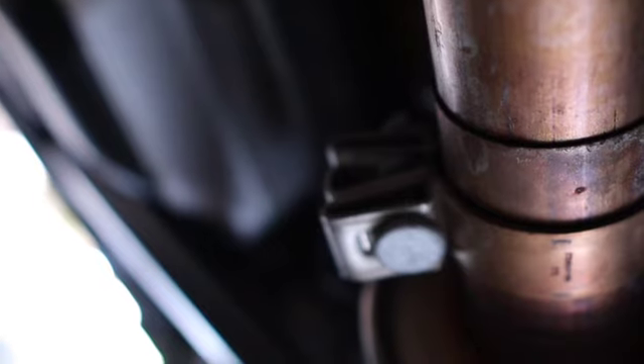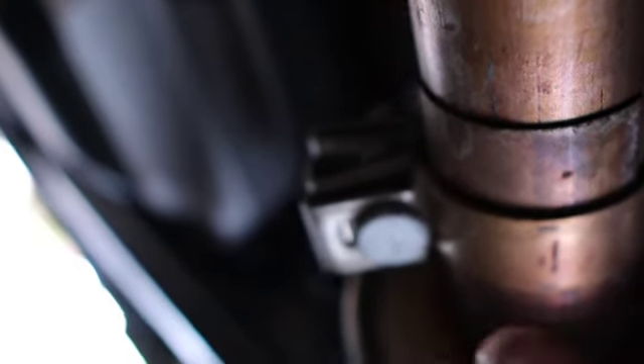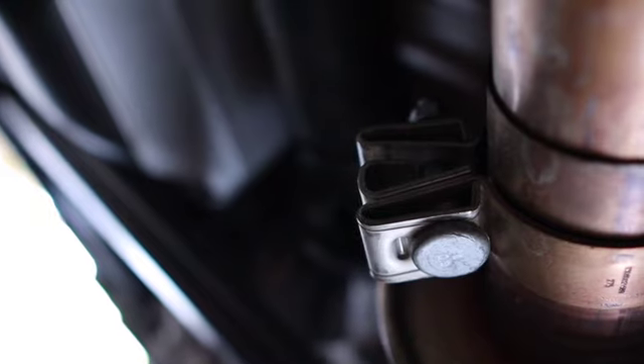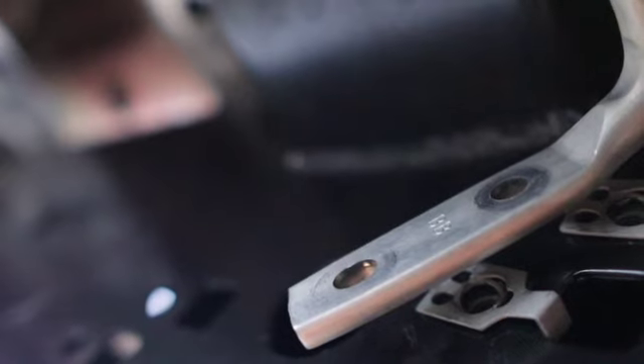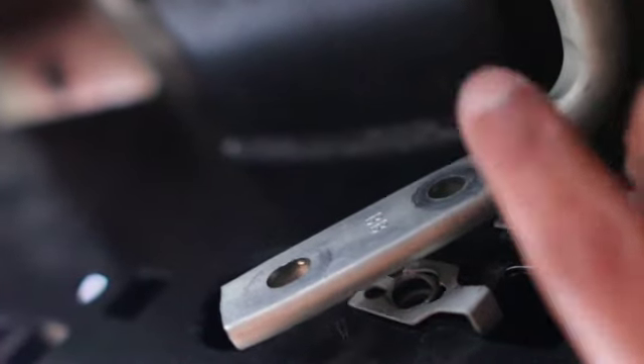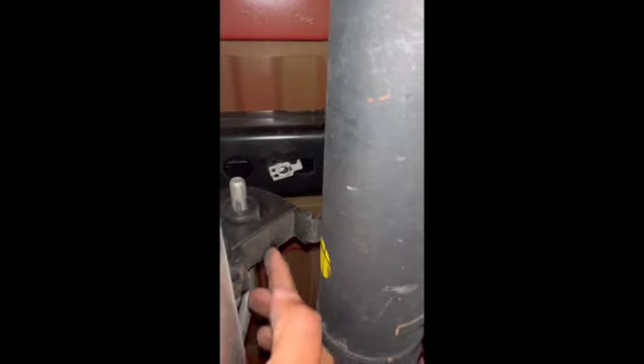I got the truck jacked up. I loosened this clamp right here — use a ratcheting wrench or a long socket since the nut is on the back side. That is a 15-millimeter. I took the bolts off this hanger — they are 10-millimeters — and also this 15-millimeter one. I'll hang on to these; I know for sure the 10-millimeter ones I'm reusing. There's also a hanger right here next to the drive shaft — 10-millimeter bolts as well, just one — and then a clip in the back.